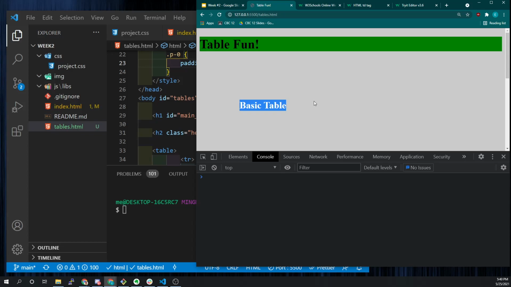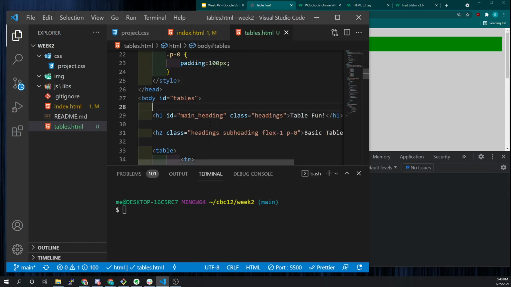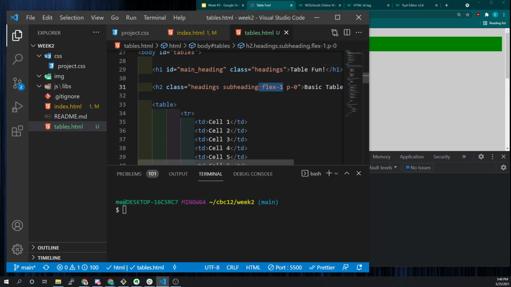So we'll define rules in our CSS, and we'll attach them to all of our elements that we want to style with classes. This is a super common pattern that you're going to do over and over and over again. Does anyone have any questions about this? We kind of covered IDs and classes. Just as a refresher to make sure we're all following along, what do you use an ID for?